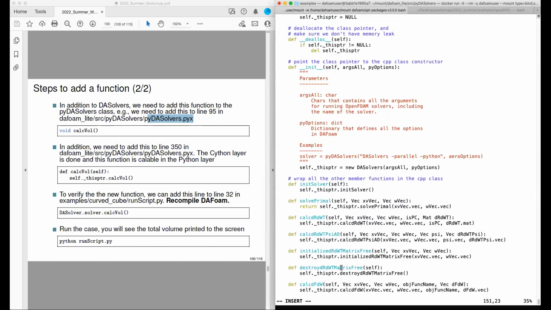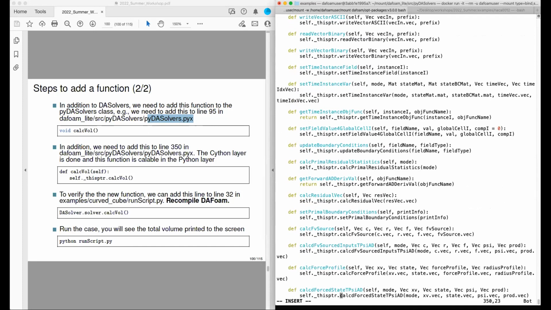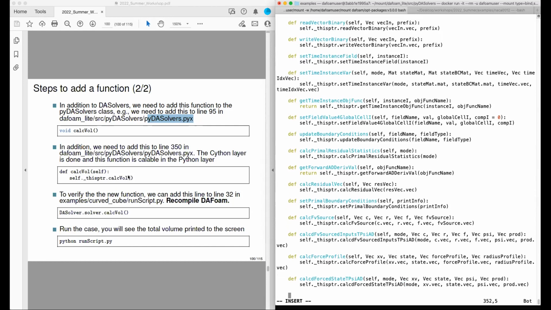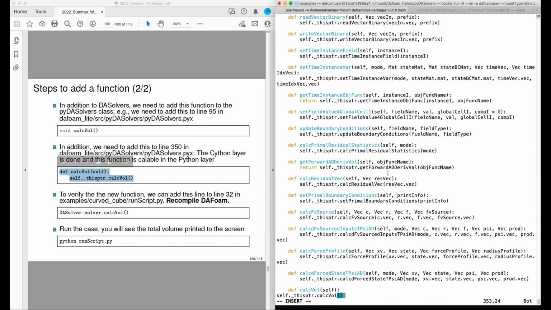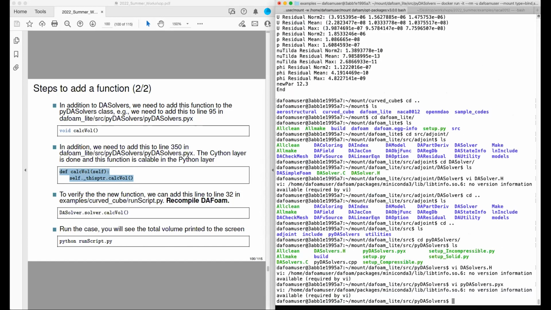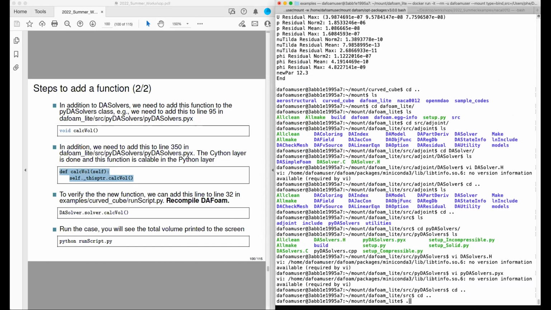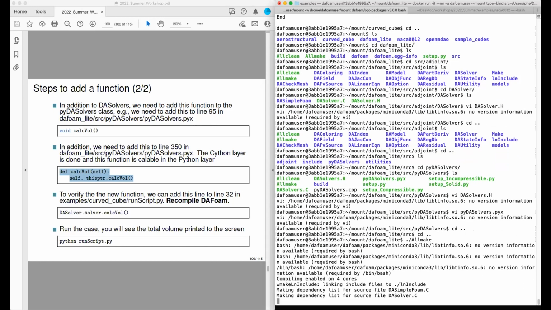In the second place, we need to scroll down to the very bottom of this file. We need to create a Cython function to call this. And for that, I can just copy this from here. Of course, you can follow the syntax for other functions. And this basically, again, wraps this using Cython. Okay, and that's it. So we have written a new function in the OpenFOAM layer, and we also added the wrapper functions in the Cython layer. Now we can compile it. Let's compile this. Just make this file.